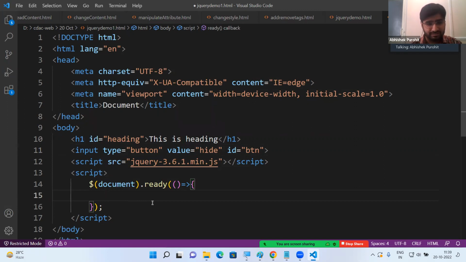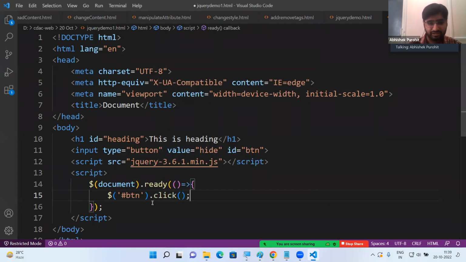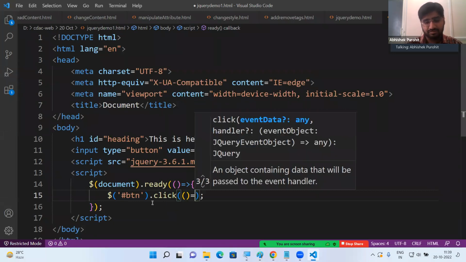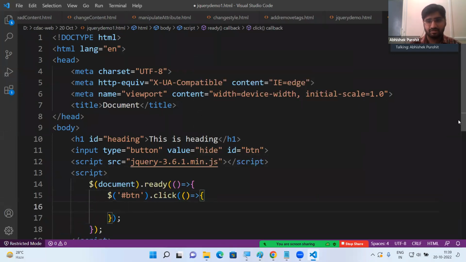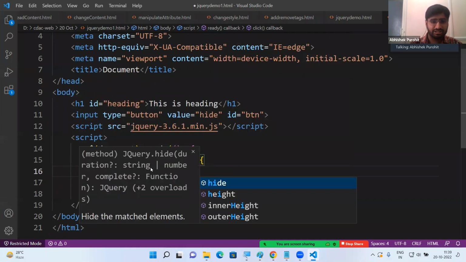So how are we going to do this? First of all, get the object of that button by dollar hash btn, and on that we call the click function in order to handle its click event. Just pass a callback, and inside this callback we need to hide the heading. In order to hide it, we need an object of that h1, so hash heading. This entire syntax provides an object of that h1, and on that object we call one function, that is hide.